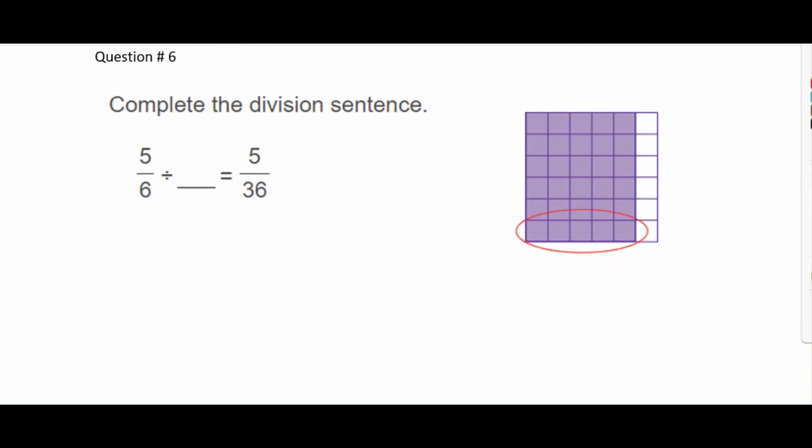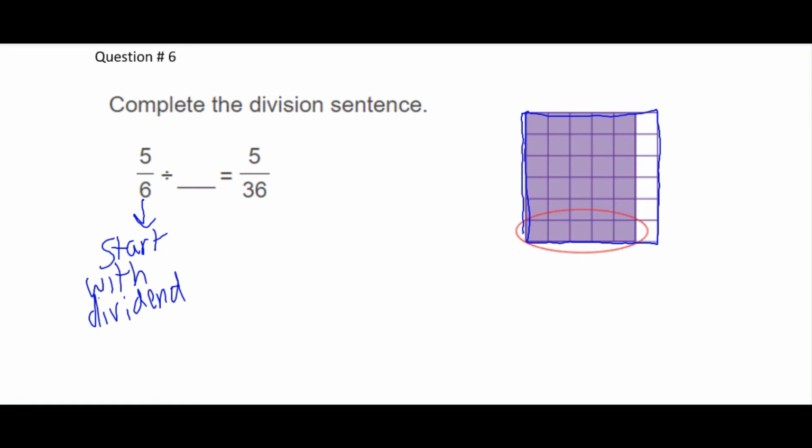No matter what type of division problem you get, you always start with the dividend. So whenever we're trying to model the problem, you start with the dividend because you're going to take the dividend and divide it into equal sections or make groups. So this modeling over here has to start with 5/6. So we have to come over here and see, where do we see 5/6 in this model?